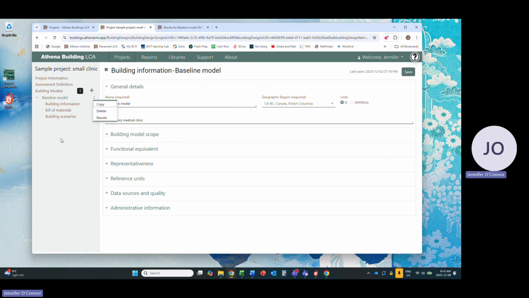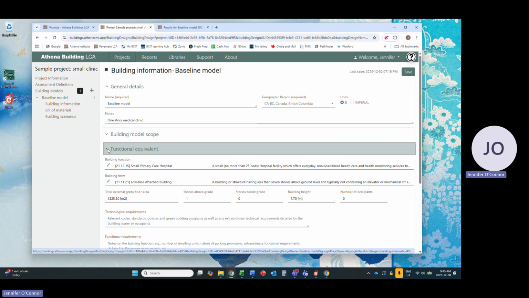Okay, now over on the other side of the screen, this is our active working space, and we're here on the first of those three sections that comprise a model. We're on the building information page. This is general metadata. It's sort of optional record keeping that you might find useful. Click the up-down arrows to expand and collapse every section. Not going to explain any details in here.